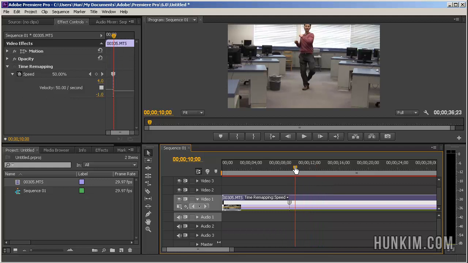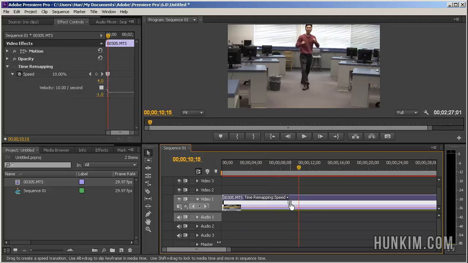Now what if we don't want to just immediately slow down, but we want to slow down gradually. So let me make this more extreme. Instead of when I drag down to 50%, I'm going to drag down to, just say, 10%. This is extremely slow. So when I press space, we're fast to really slow, like a snail's pace. So this would actually look good if you have a very good camera that can shoot at many frames per second, perfect for slow motion shots. But anyway, this is not really acceptable. I want to slow down and make that gradual. I'm not ready for such a drastic transition.